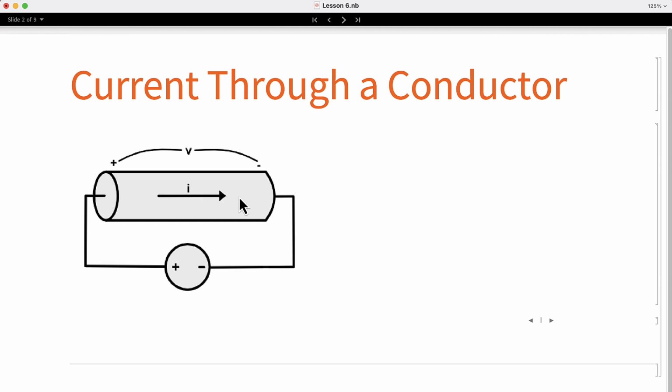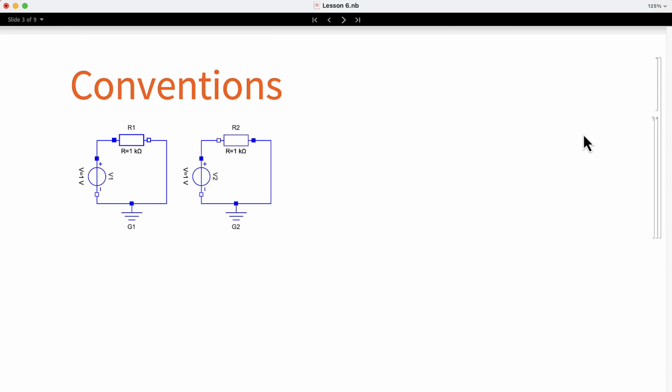This is called polarization. In this case, if the current flows from the left to the right, the terminal on the left must be the positive and the one on the right must be the negative terminal. Following a convention to establish the directions of the currents and the voltage is very important when analyzing circuits. If we don't stick to a convention, we can end up with incorrect results. Let me explain the convention used in this course, which is the most commonly used in electrical engineering books.